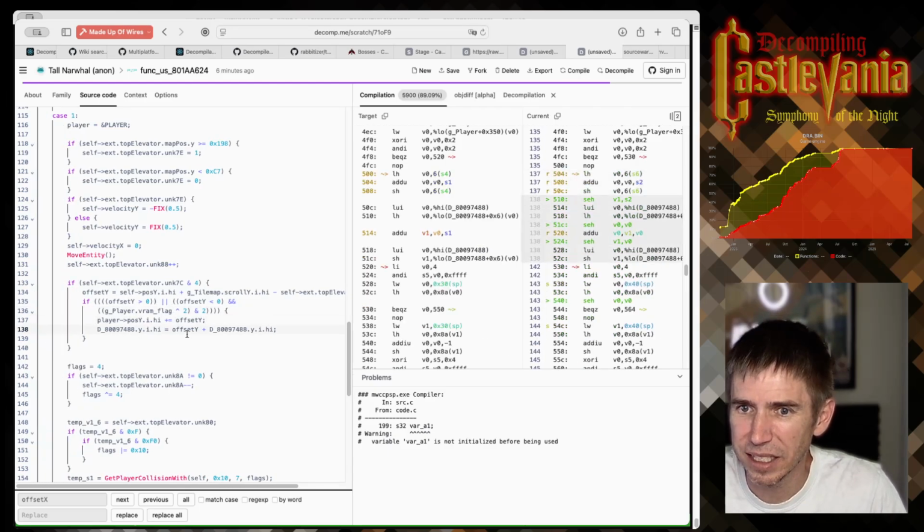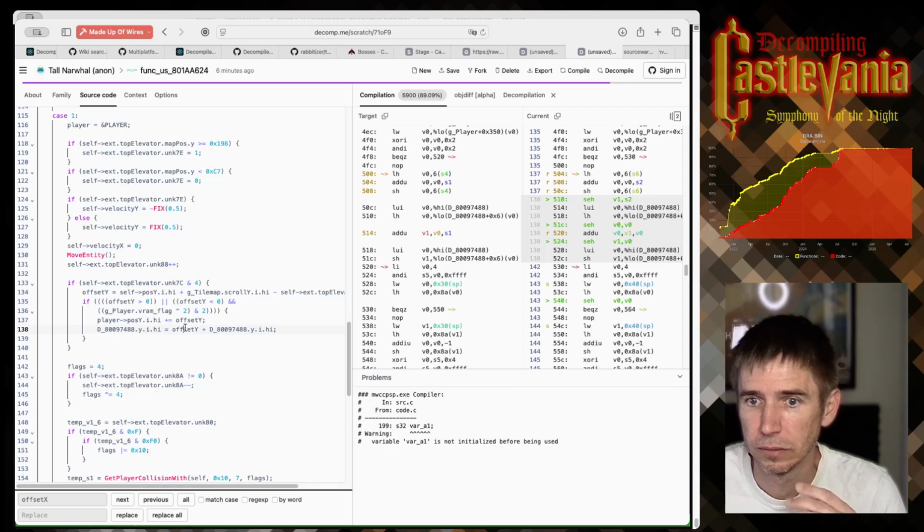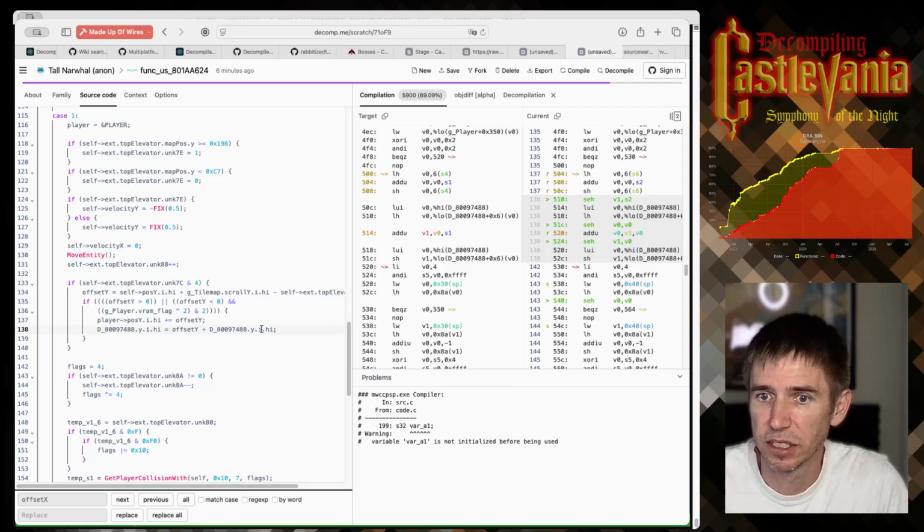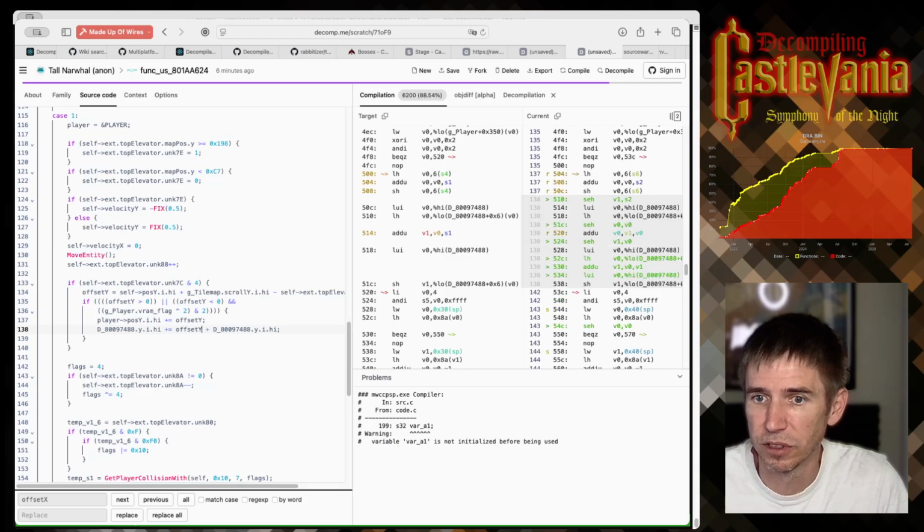We have some sign extensions here that are not ideal. So it looks like this is a plus equals, and I'm guessing that will resolve those.